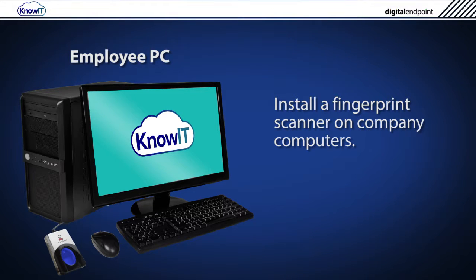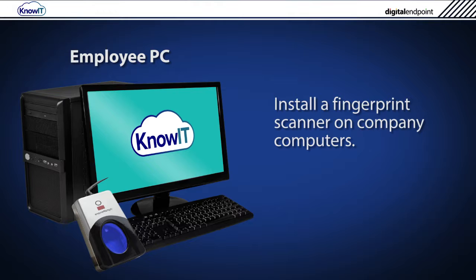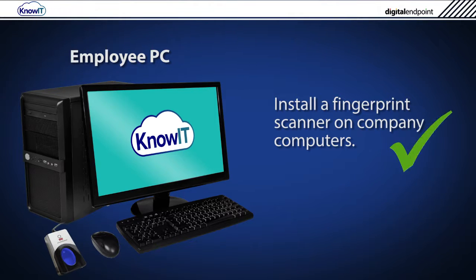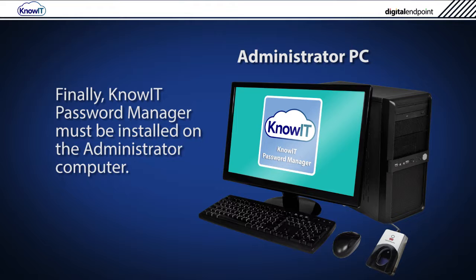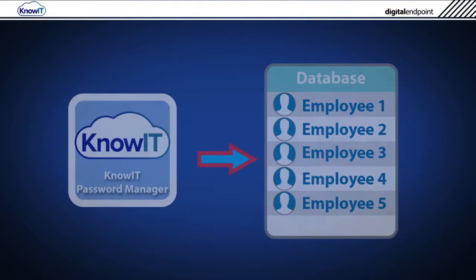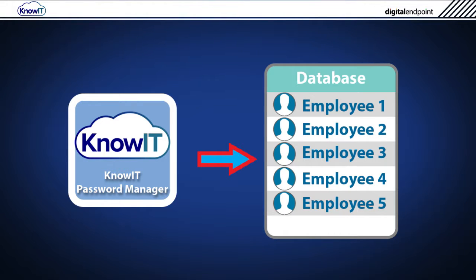To get started with KnowIT Password Manager, administrators must make sure that they have installed a fingerprint scanner onto all of the company's computers. They must also install KnowIT onto all the employees' computers as well. And finally, they must install KnowIT Password Manager on their own computer. This will be used to set up access to protected company resources for all employees.